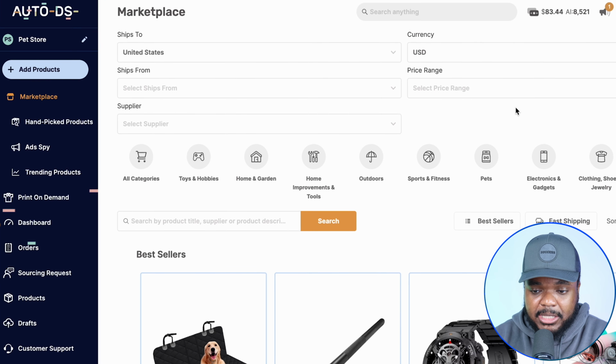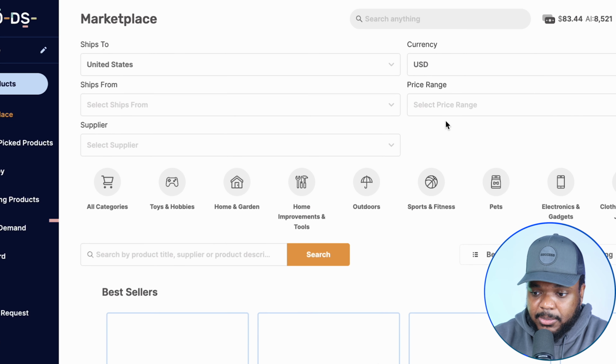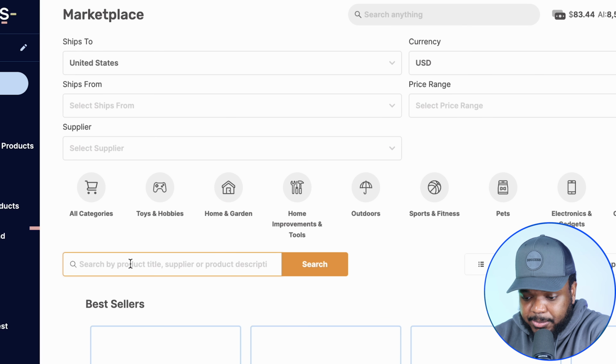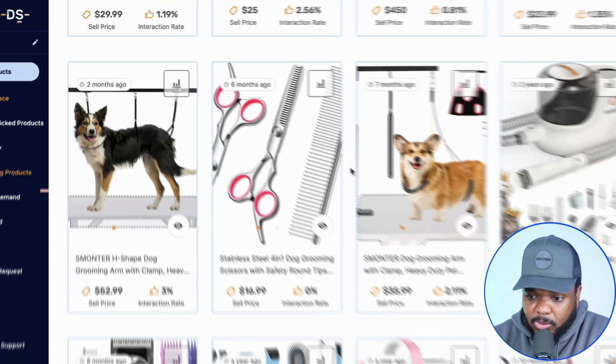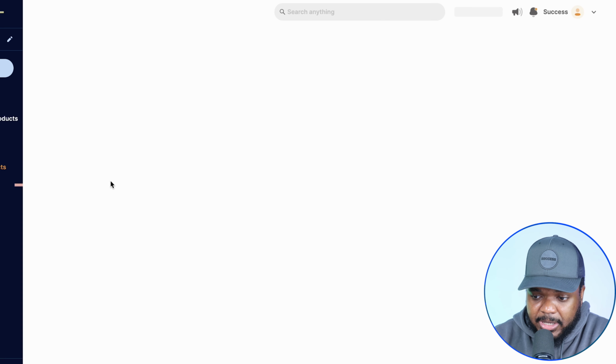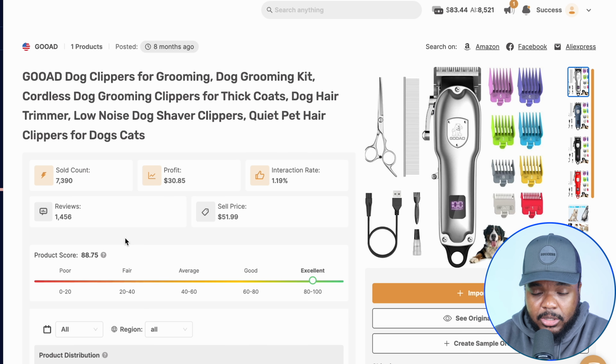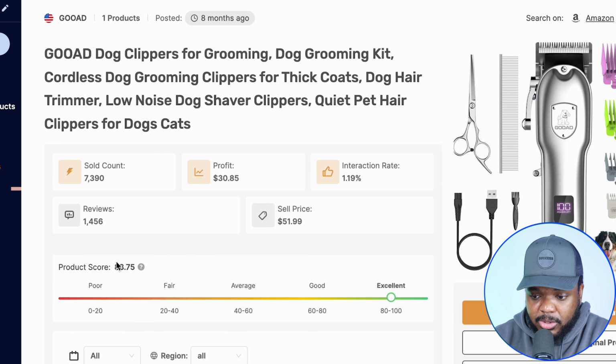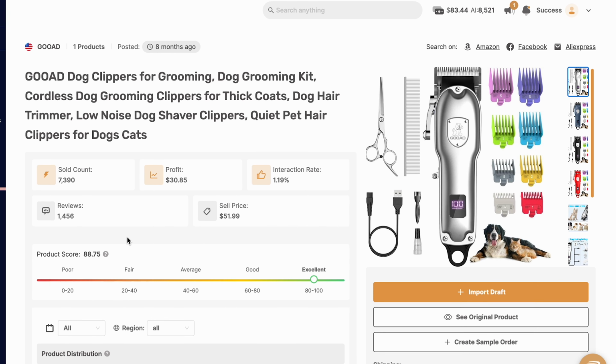And it's of course adding the best products initially, but if I just go over to the marketplace, I'm just going to type in the keyword for this product that I'm going to be focusing on, which is dog trimmer, and then click on search. And as we can see, there are all of these different results, but there's this one that looks very similar to the one that's on my site. So if I just click into it, AutoDS is going to be able to give me more information on whether it's doing well or not. And according to the data that AutoDS has, we can see that the product score is excellent. It's really high, 88.7%. We can see how many have been sold, over 7,000 units, and the profit that's been made on each unit. And it just gives me an initial idea on whether this product is an evergreen product or not.